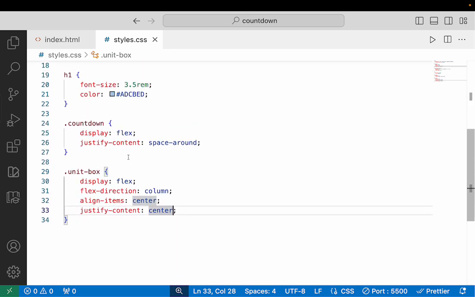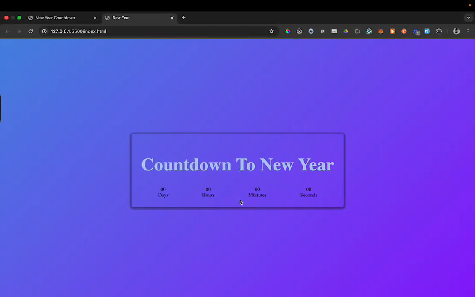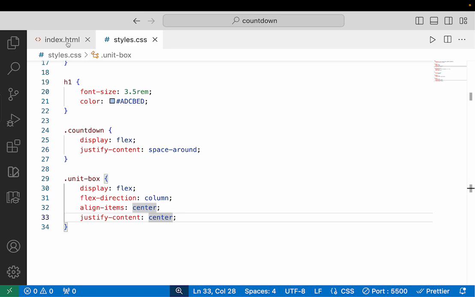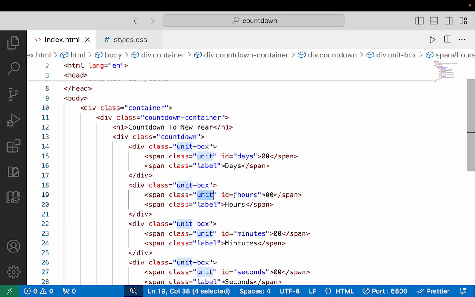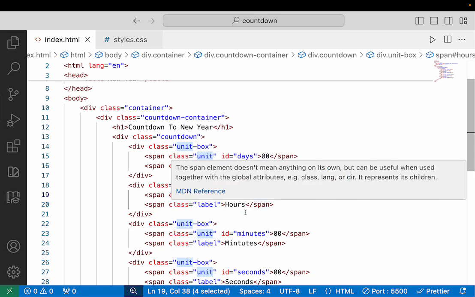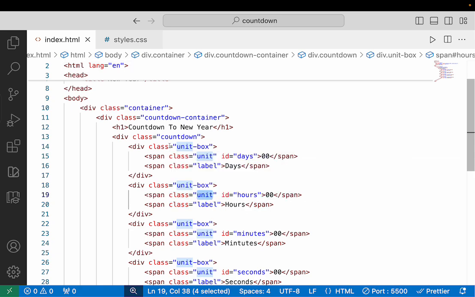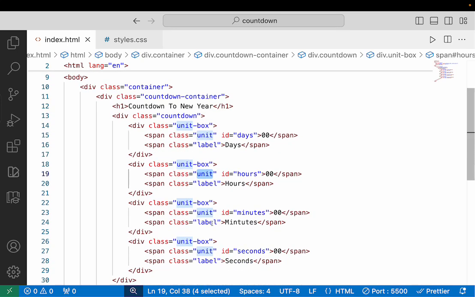The next thing I want to do now is to style these and make them bigger. First of all, let's start with the unit. Yeah, let's do the unit, then we do the label. So I have a class called unit. Actually, I think we should call it value.